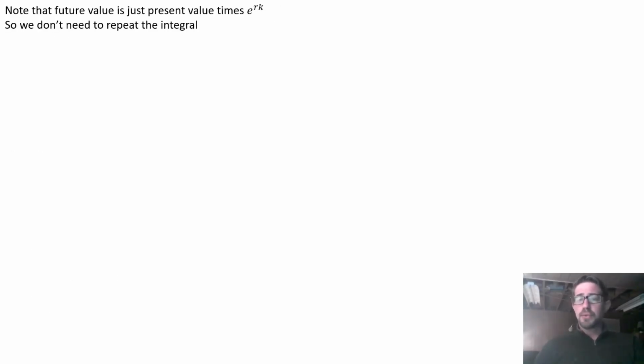So like I was saying, the future value is just a number times that integral. There's absolutely no reason to do the integral over again. We already did the work and got the number. So just multiply that number by e to the r times however many years it is. The future value is the amount from the investment, which is e to the 0.1, that's the rate, times 5, that's the time, times that number we got in the last one. So that's easy. If you have to do both in a problem, just do the present value first and then multiply by this number.